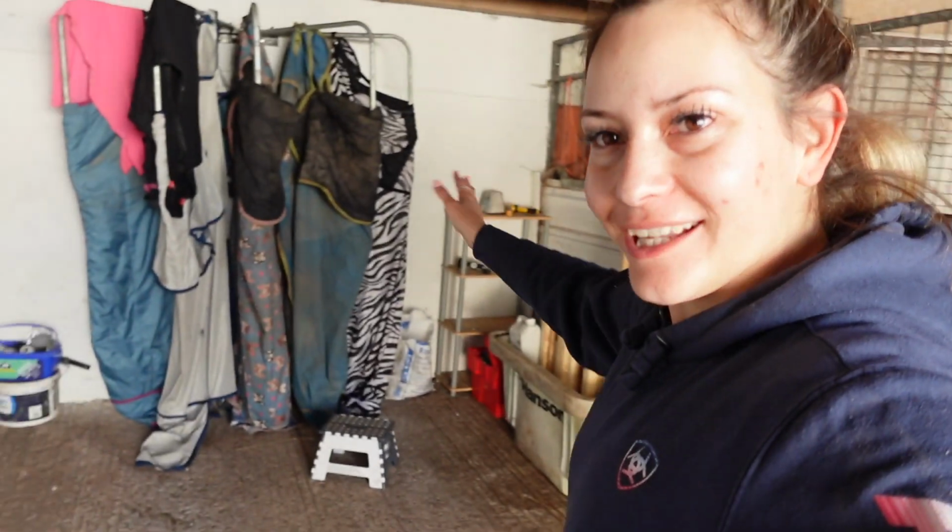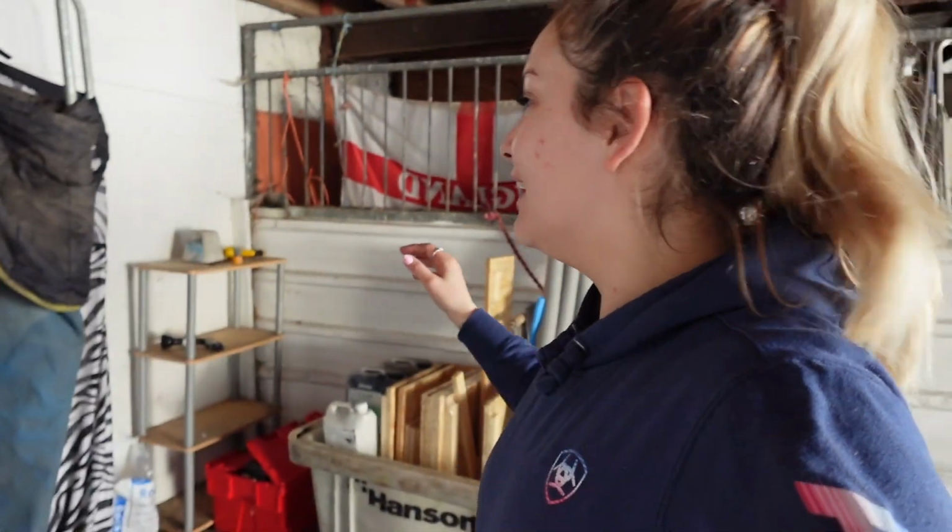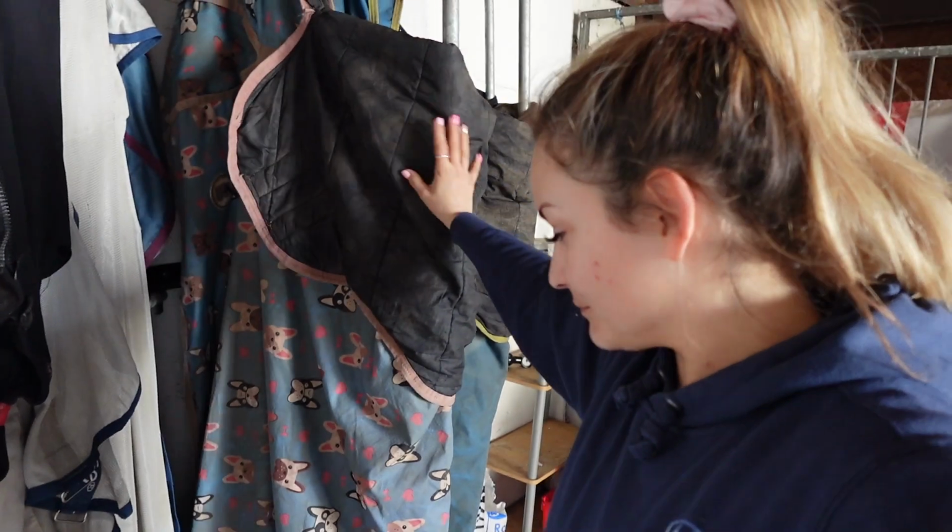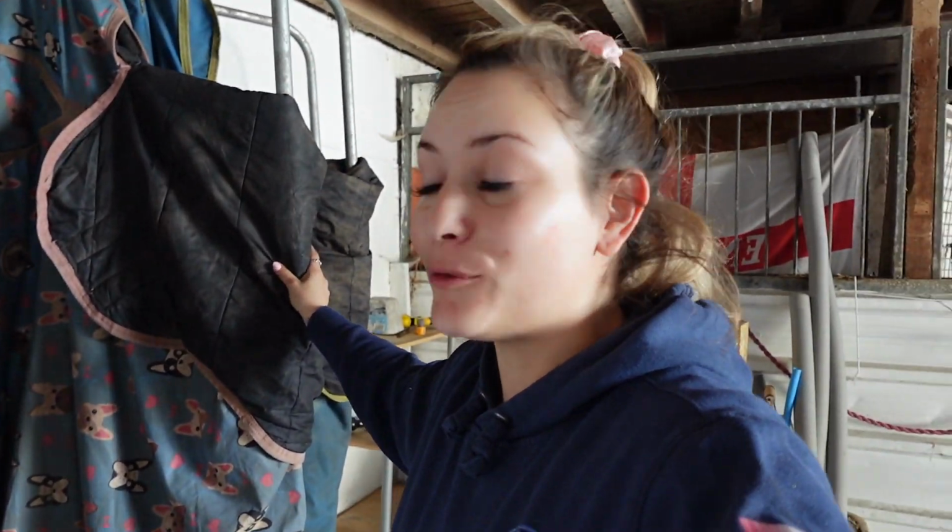Boom, hello. I am finally having a full pony day down the yard, but they are all bone dry finally. So the first job of today is to get all of these back on the shelf and hung up. Dublin is having a nap in her stable because I'm going to ride later, then I'm going to wash her stable out, and I need to sort my trailer out because I'm going out next weekend and there's actually still poo in it from my pole clinic the other day. Oops. Anyway, let's get these put away.